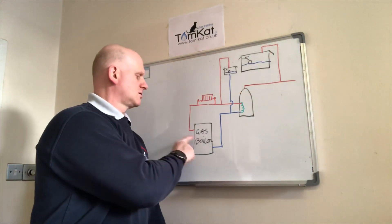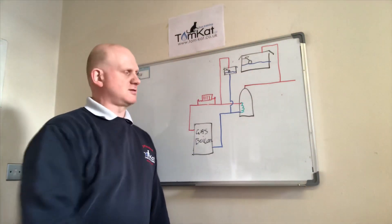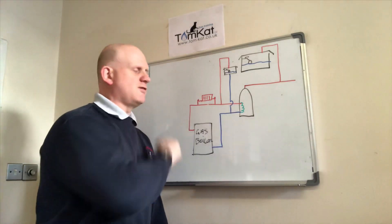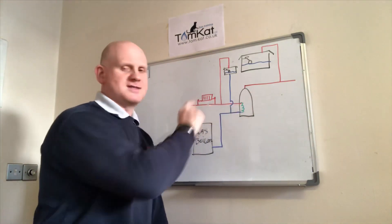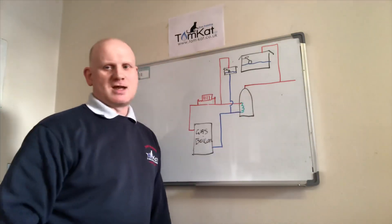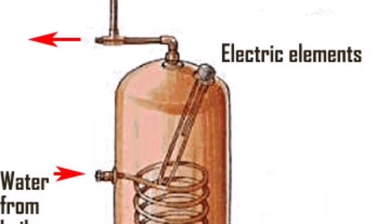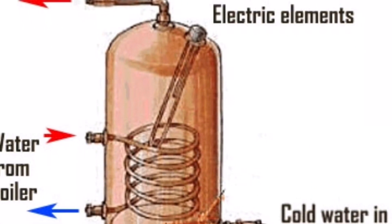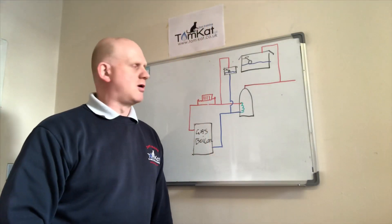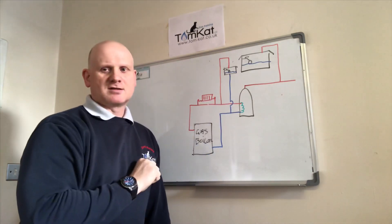Our next evolution: we've now gone to a gas boiler. We've still got a cylinder, we've still got a feed system, this part of the distribution pipe stays exactly the same, but we've got a coil in there now. So we've separated the cylinder from the boiler - this is now an indirect cylinder. Under Building Regulations G3, it is a requirement to register vented and unvented cylinders with your local building control. So remember from the video before: this is now an indirect cylinder, the other one was a direct cylinder.